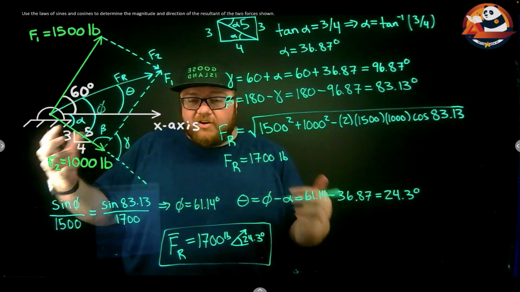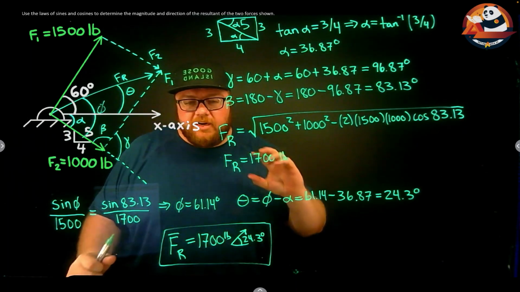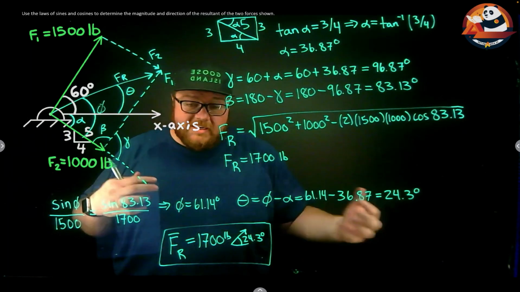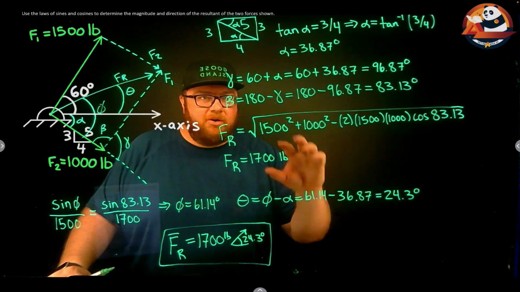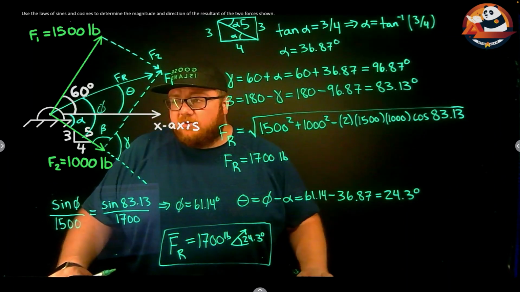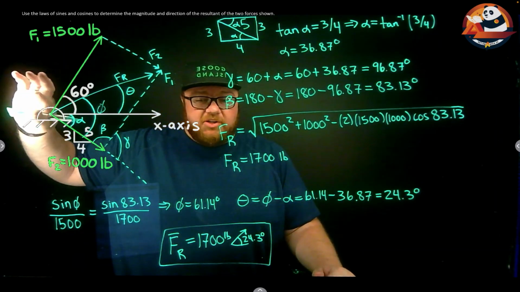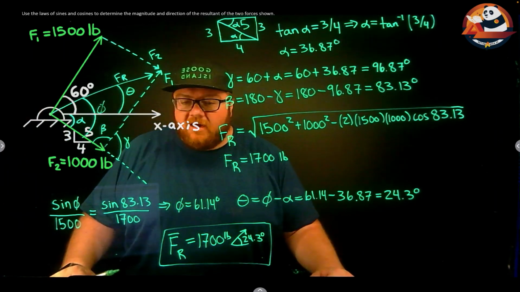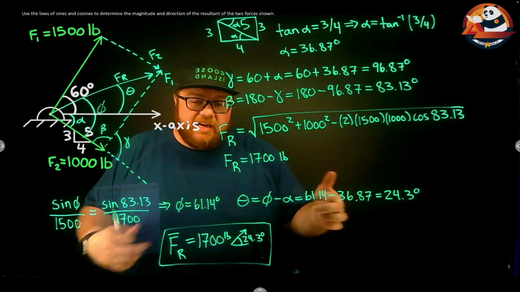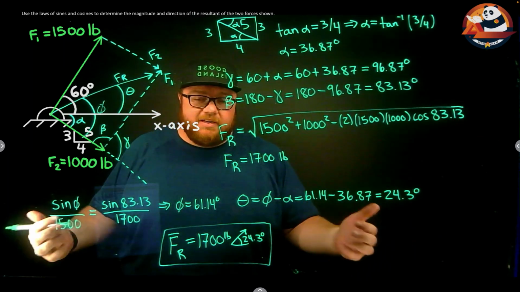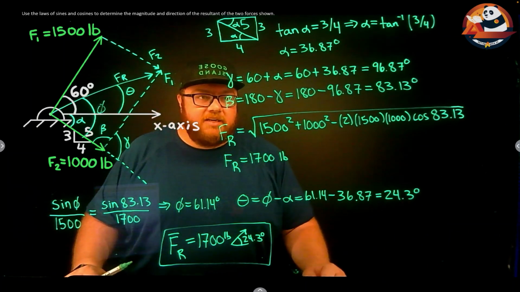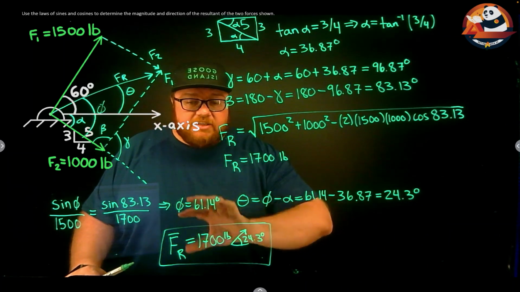Law of sines and law of cosines, well, we can do it. We're going to come back in later videos, probably in the next class. If you are in statics right now, your professor comes back and more or less says, law of sines and cosines, well, we can do it. If we have more than two vectors, it's brutal to do. There's a lot of chance we make a mistake. As engineers, we want to do things that mitigate how many mistakes we make because people die if we make mistakes. And there's easier ways to do this.